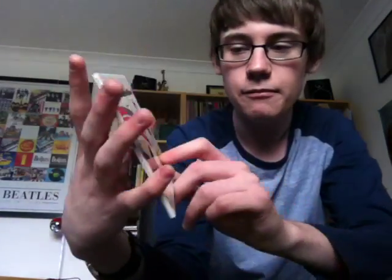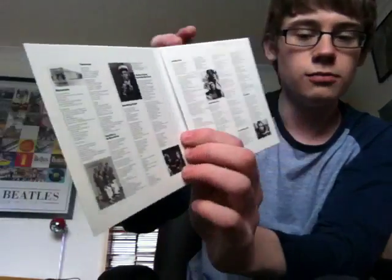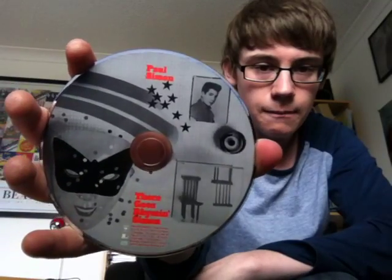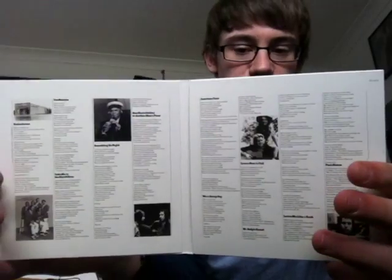Next one, a really fantastic album, There Goes Rhymin' Simon. Again, a replica of the gatefold, and then the CD, just like the ELO one, comes out on the inside here. It's quite tight, but really nice CD designs. I am a big fan of the way they've made each CD unique. I'm not sure if I can show the gatefold, but that's just the gatefold you get with the vinyl.